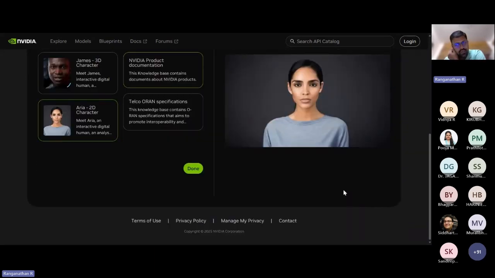Okay, guys, I hope you are able to follow that. In this case, it is a customer support person. I'm telling her I lost my debit card, and she's been very empathetic. She says she's sorry that I lost the card, and she guides me to contact the bank's customer support. This is a basic thing, so it is able to answer only primary questions. But once you do fine tuning and have a proper package, as per the branding guidelines, it can even do the blocking for me as well.